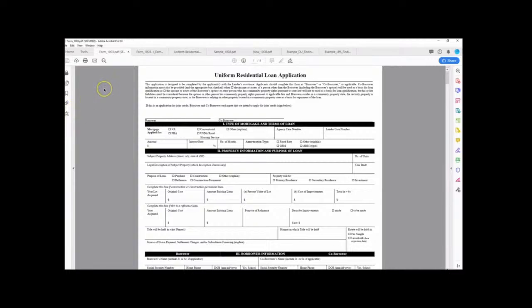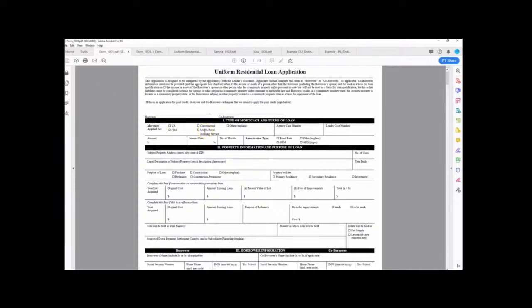First off, Section 1 tells you the information on what type of loan you're working on. If it's a VA or FHA, what's your loan amount, interest rate, number of months of the term, and the amortization type. Part 2 will tell you all the property information and purpose of the loan. So it gives you the subject property address. Make sure it matches what you're currently working on. So if you're working on a purchase, make sure it matches your contract of sale. If you're working on a refi, make sure it matches your driver's license. Refi as a primary residence, of course. Make sure it matches the driver's license or your supporting docs in the file.